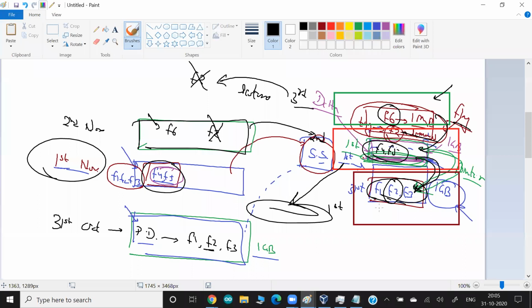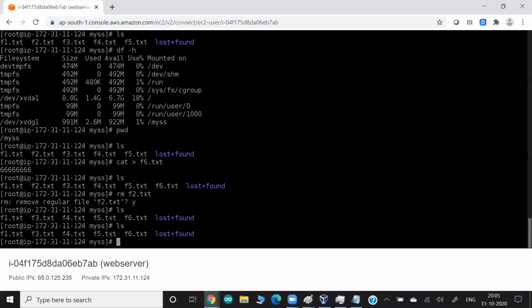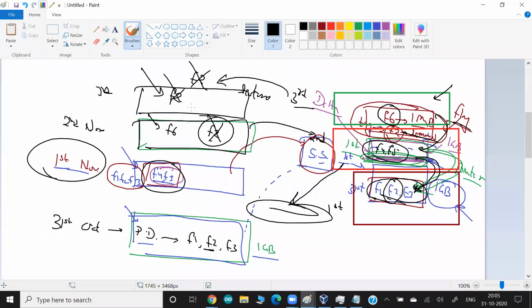Let's say 2nd November is complete. Now we move to the next day, 3rd November, and here we have a requirement. By chance, these guys say we are looking for F2 as a file, but somebody removed this file yesterday. How can we get F2 again? We know, guys, F2 is not located in the day 3 backup, but it's there in day 2, as in day 2 we have F1, F2, F3, F4, F5, F6. So how can we get the F2 file?